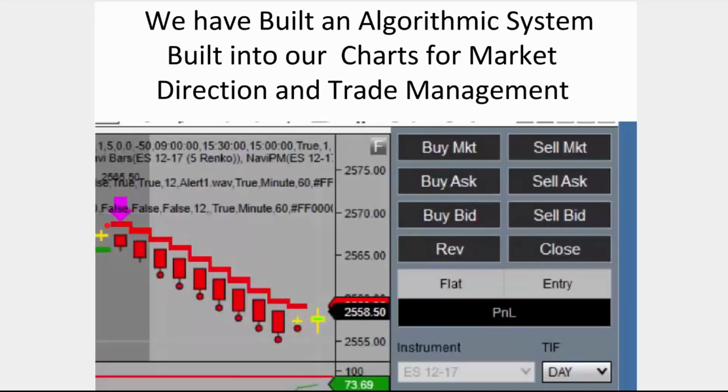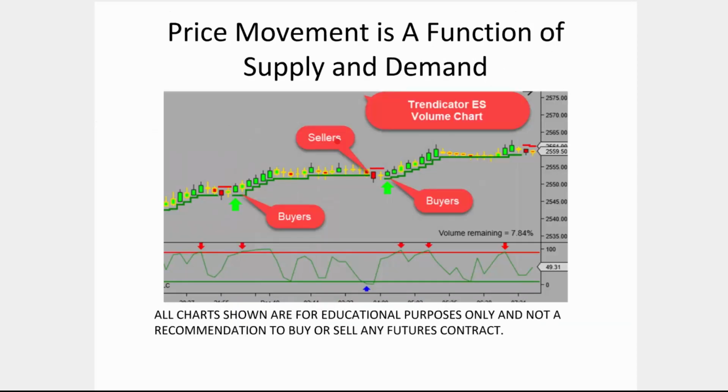Here is another example of a chart where we had a sell signal. The red line above the price bars can be used as your trade management line. With NinjaTrader 8, we have the ability to attach an order to an indicator. Once we're in a short trade, you'd be attaching the trailing stop order to this red indicator line. In a long trade, you'd have a green indicator line underneath the price bars.